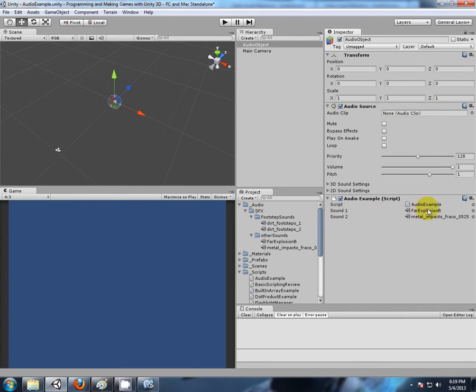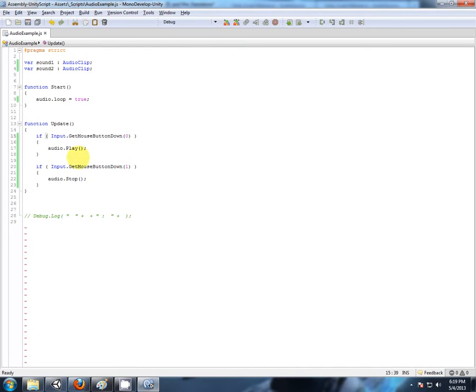How do we get the script to set what audio clip is on the audio source? Let's have a look at that. Let's just write a whole new conditional. So I'll leave those play and stop ones for the mouse. What we want to do here is just change that clip.